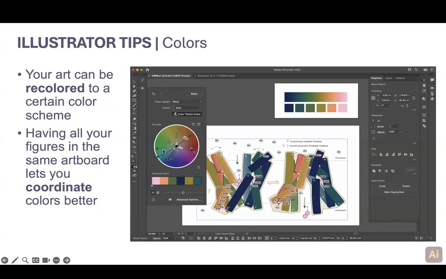You can also unlink these individual colors and change them one by one if there's a certain one on there that you don't like. And if you're trying to keep your figures cohesive, or you change your color library at some point, this is a great way of really quickly editing colors and making figures cohesive.